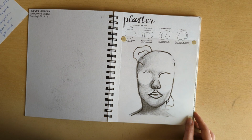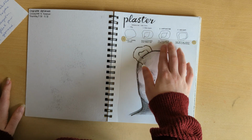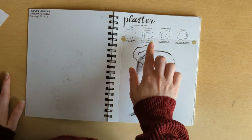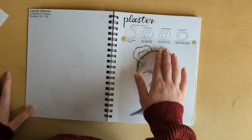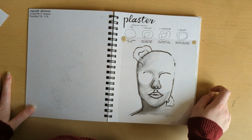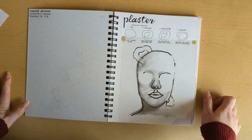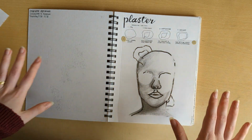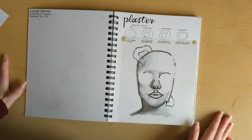So the first thing we did was work in plaster. We had an introduction using leaf casts, and we got our clay, pressed it all down, pressed our object into it, and added soapy water to prevent any objects from sticking. In our example, it was a leaf, and then you took it off and added plaster. You start thin with your plaster to get all those details, shake it, give it a little tap around so it really gets in those cracks, and then you start to pour a little thicker on top to get those layers.